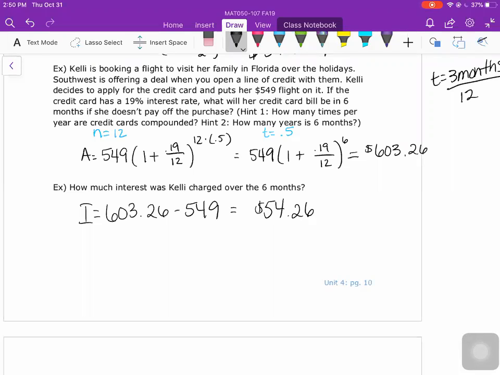Well, I thought it was low. So it's high. I mean, I don't know. I don't really want to pay an extra $54 for a flight. 19%, but 19% is actually, it's really not. For a credit card, it's not very high. So I think that's a pretty standard credit card rate. I think I have a credit card with REI, and I think it's like 22%. So that's one you pay off right away.